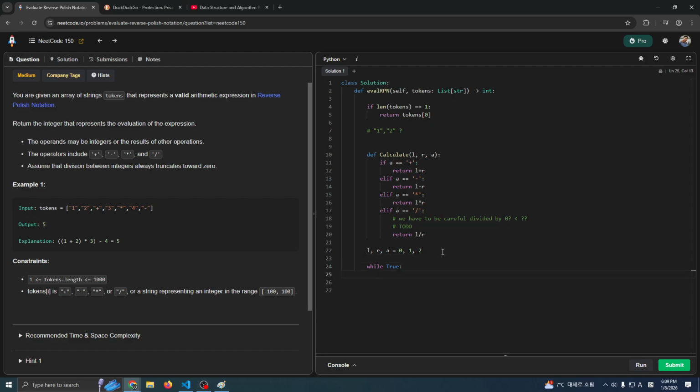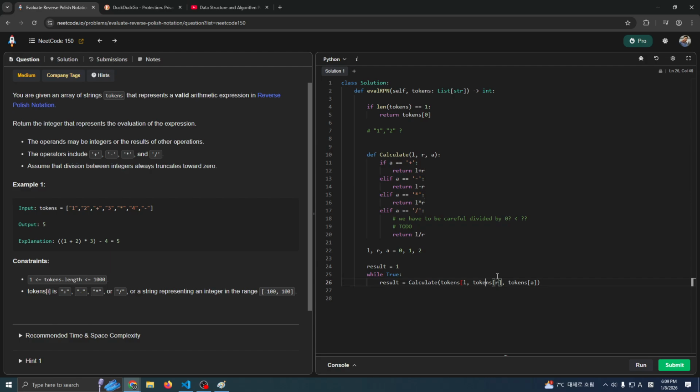So basically we'll have a result, and the result becomes calculate left, R and A. And A is not just A, we need 2 tokens and A, and all the things are the same.